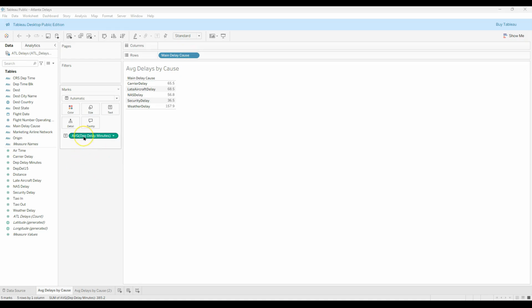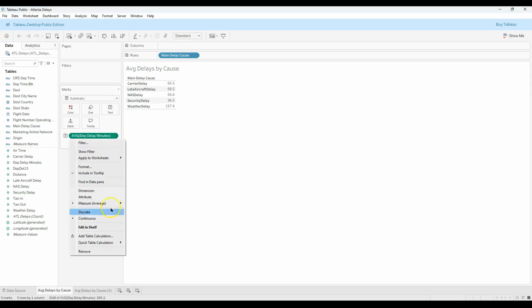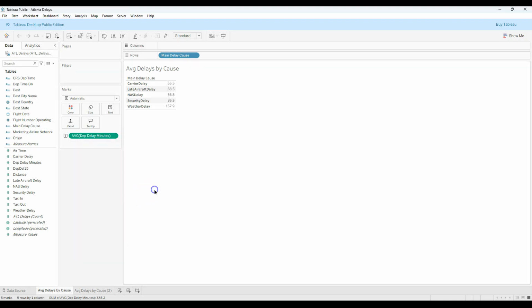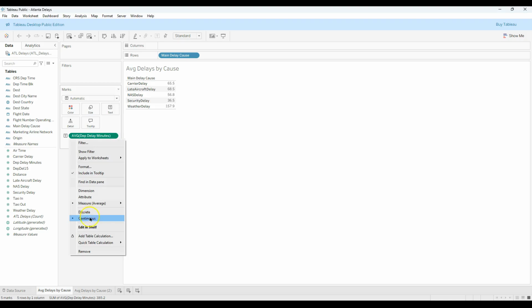A green pill represents a field that Tableau has categorized as a continuous number, and you can see that using the drop-down caret here. It shows as continuous. You can think of continuous numbers as numbers that can take on a very large or even infinite number of values. Pills that are blue represent discrete data, and they take on a smaller number of unique values. For some types of fields, Tableau gives you the option to convert between continuous and discrete using the drop-down menu. And you can see that here.